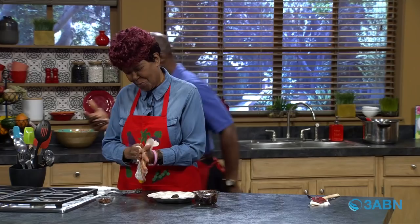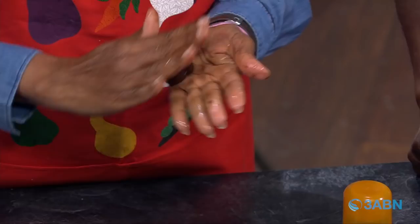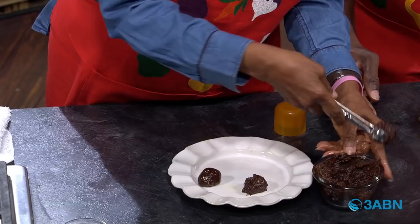Now don't get yourself worked up. If you think it's getting too sticky, you don't want to deal with it, but it's going to work its way out, as you can see. Let's spray them hands. That might help a lot. So now we're making the balls. Oh, so much easier. Look at that. Okay, we can make the balls up.